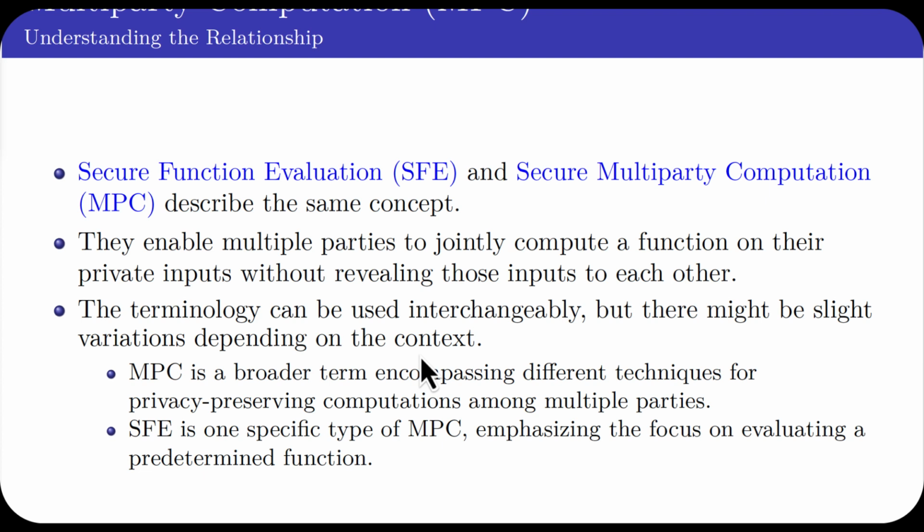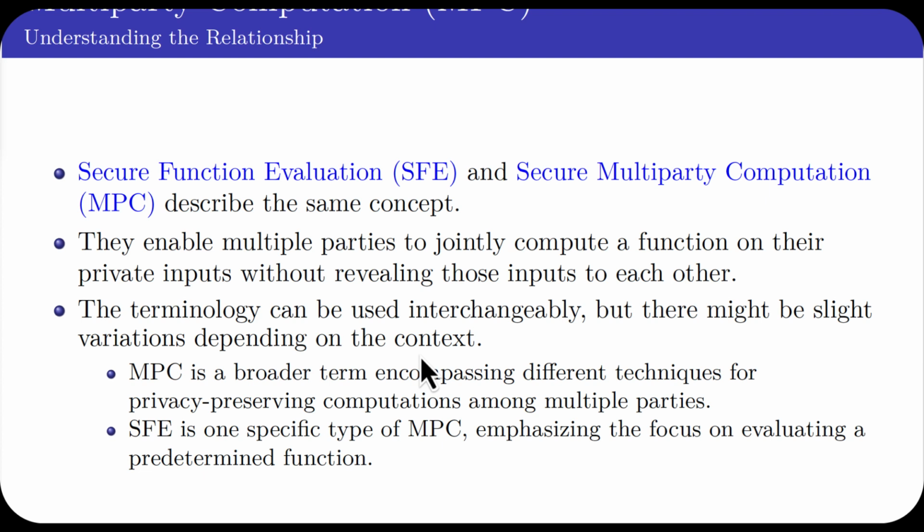That's what we're doing so far. It might be AND, it might be a simple function, it might be a complicated comparison, or maybe you're going to have a more advanced function, as we're going to see in the data mining task. Yes, it can be one part of secure multi-party computation. So we define the secure function evaluation, and maybe someone is going to ask, what's the relation between secure function evaluation and secure multi-party computation? When you talk about secure multi-party computation, you can use either MPC or SMC. Either is fine.